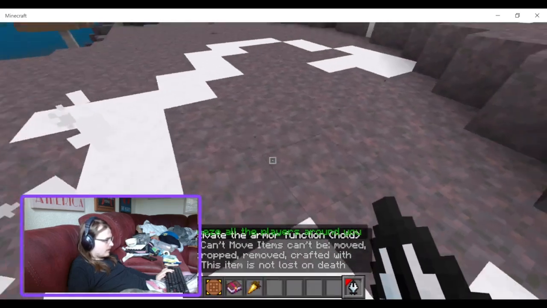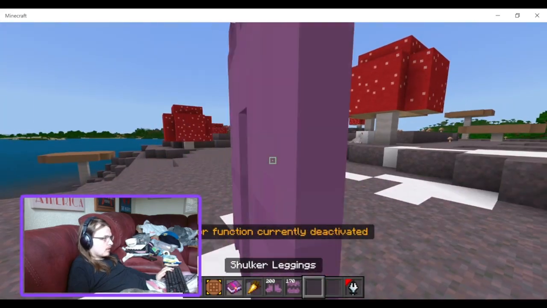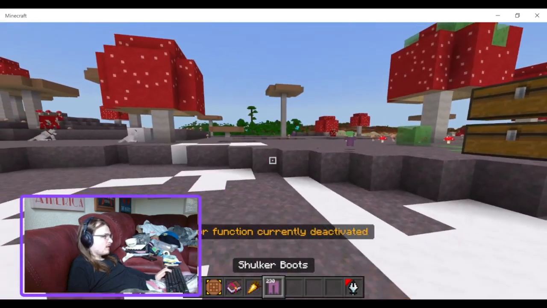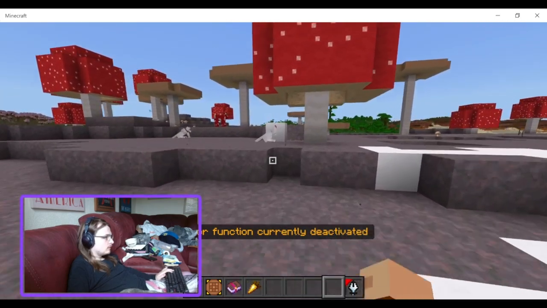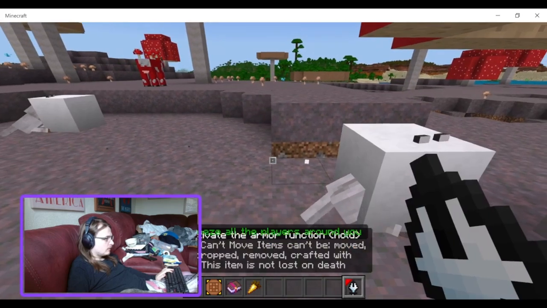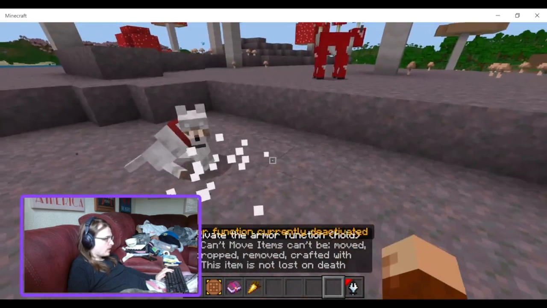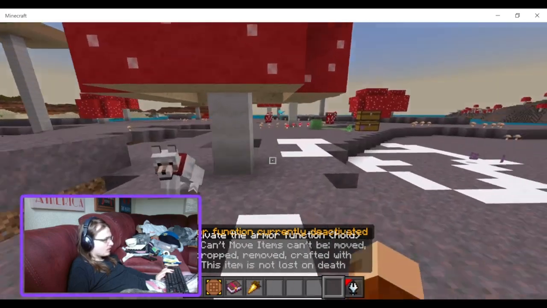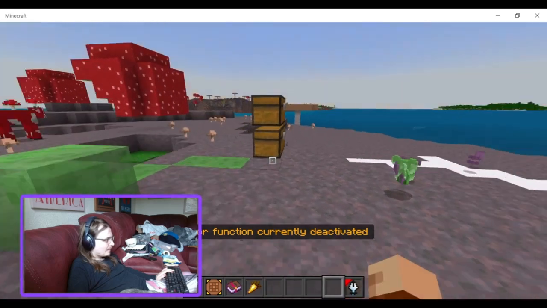Why would you craft this other than... The dogs are dying for some reason? What? Oh! It placed a snow block there. Oh, it places powdered snow on entities, including your pet dogs. Why you would want that? I don't know.